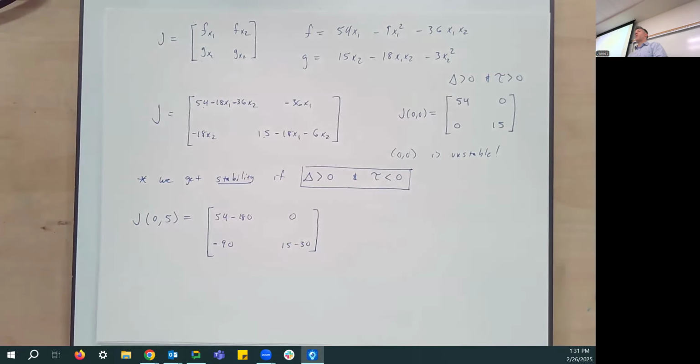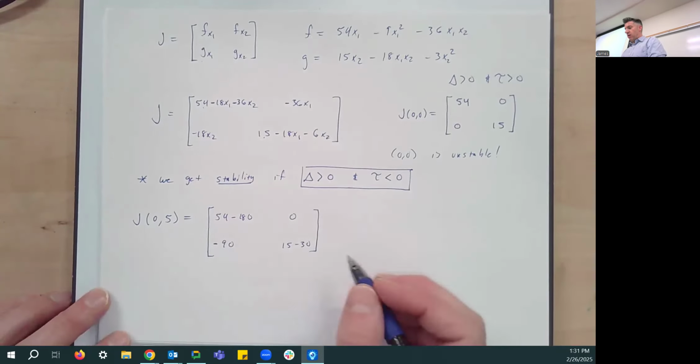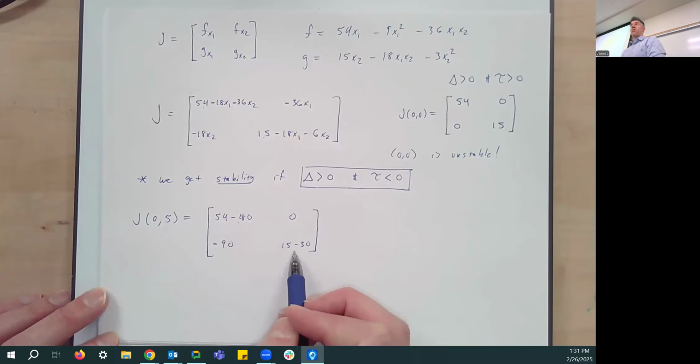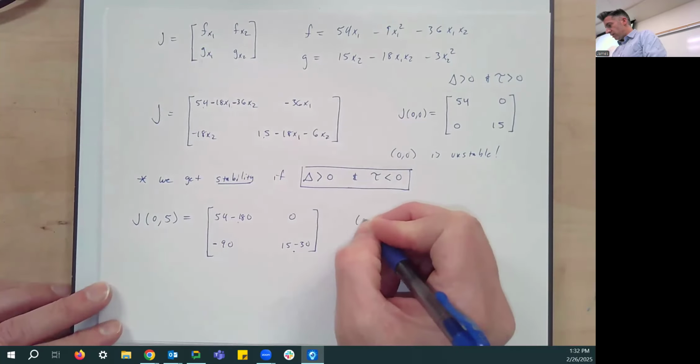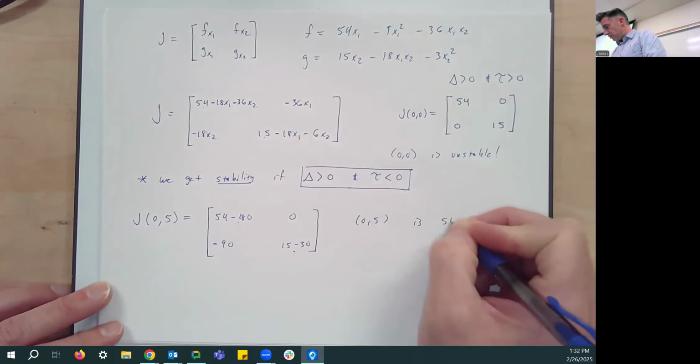Again, a relatively easy case here because you can actually just read what the eigenvalues are. So in this case, are my eigenvalues both positive, both negative, or one of each? You can just set those to the side and take one shot, although we're not focusing on that right now. So eigenvalues are negative and negative. So if we're thinking about what we actually have, we go, oh, it's a stable node, but we're just going to say it's a stable equilibrium, right? We don't care about the nodeness or the spiraliness. So here, 0, 5 is stable.